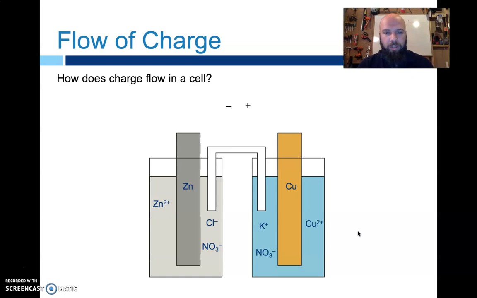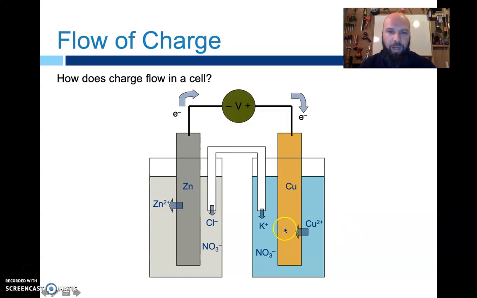So this is going through the cell breakdown as well. We have a voltmeter here, and again, you could follow this path of electrons through the whole cell. In this case, it's the zinc and copper electrodes from the first example, but we have defined that it's a copper nitrate and a zinc nitrate solution, and that our salt bridge consists of potassium and chlorine.